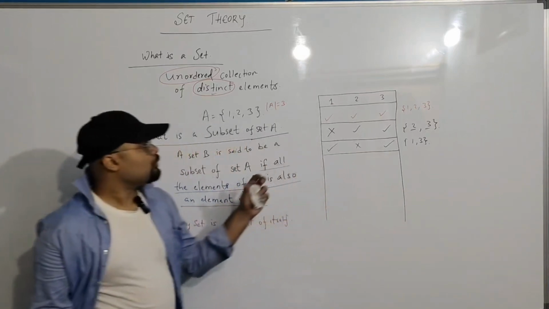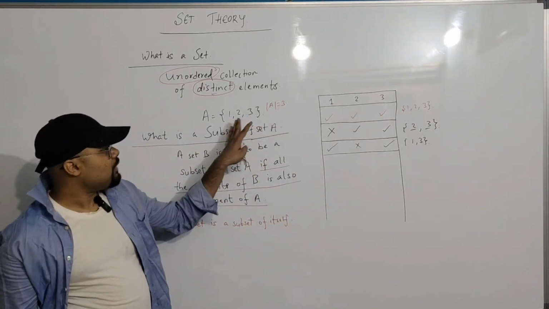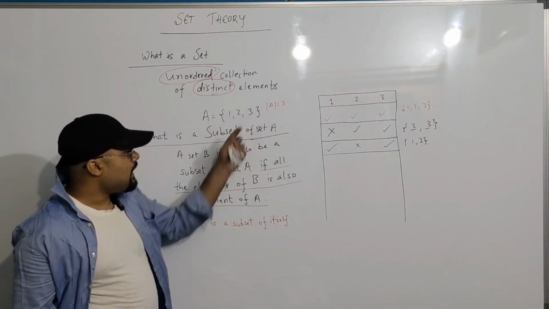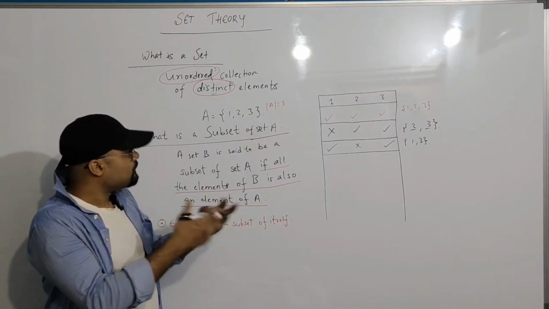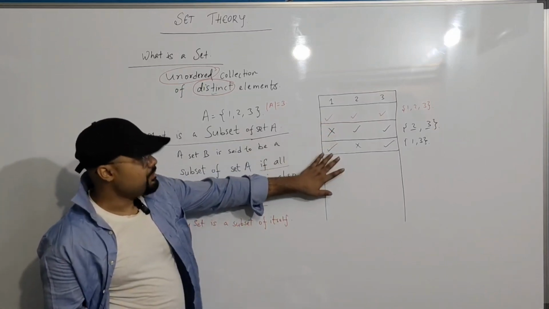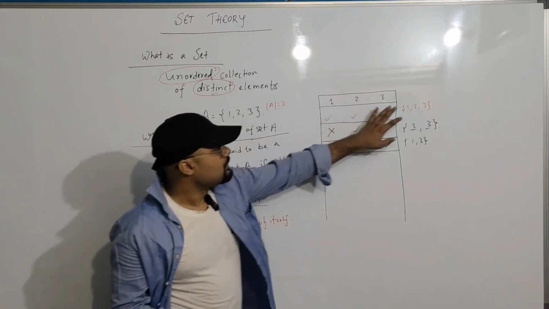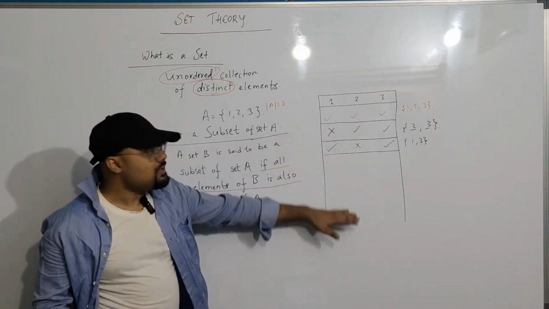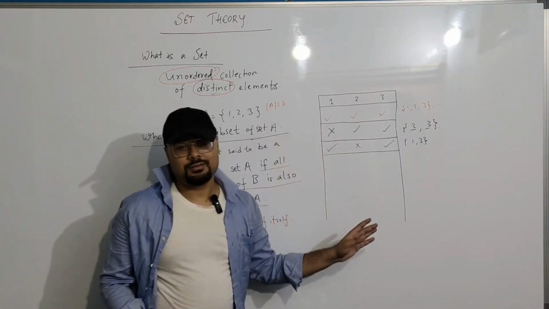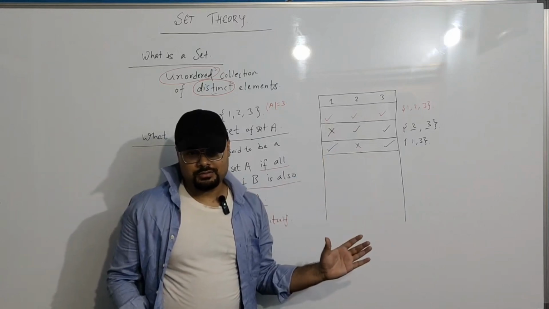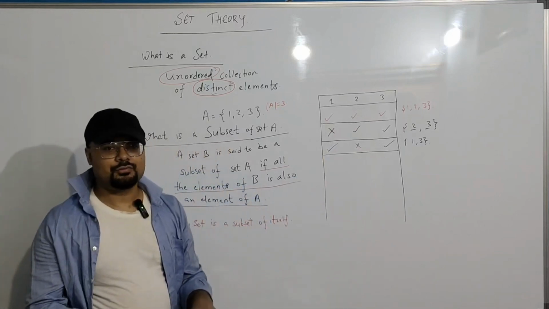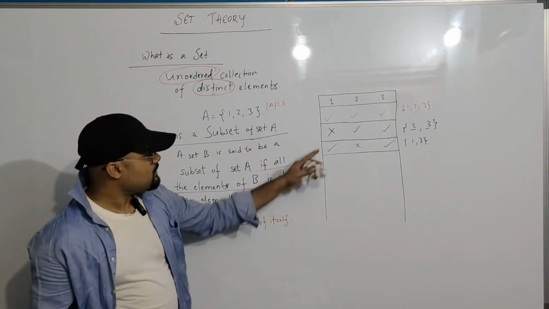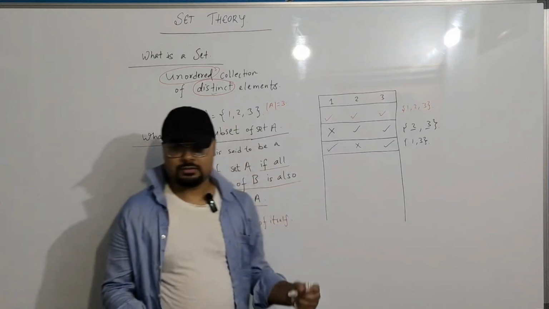So as you can see, to form a subset, for every element of A, you have 2 choices. Either this element is in your subset, or this element is not in your subset. And because of this, you are getting different combinations. In this combination, all of 1, 2, 3 are in your subset. In this combination, 1 is not in your subset, 2 and 3 are in your subset. So in this way, how many combinations will you get? This is very much like a Boolean table with 3 Boolean variables, and every variable can take value 0 or 1. So the number of combinations possible is going to be 2 power 3. So the number of subsets possible for this set A is going to be 2 to the power 3.